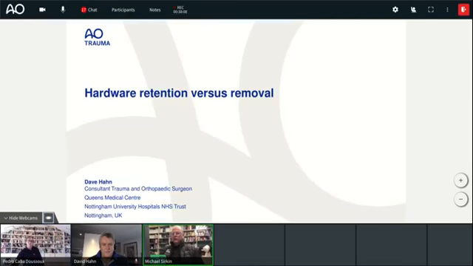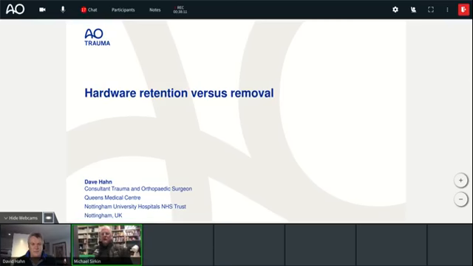So now we know how to look for biofilms. We now know how to bridge. But if you have been looking in the questions and answers, you'll see questions about retaining implants, what we should do, and about scrubbing. And we'll bring Dave Hahn up from Nottingham to discuss when you make a decision to take the implants out or when you leave them. David?